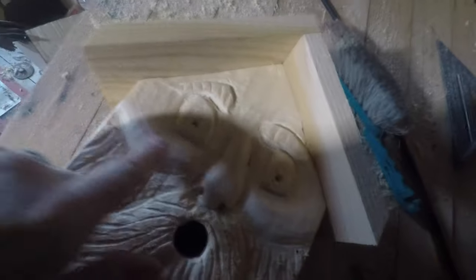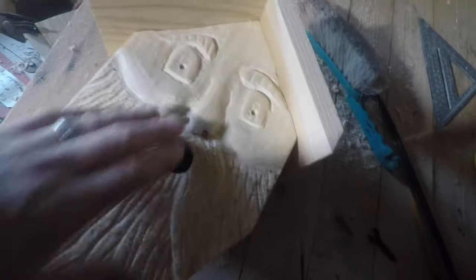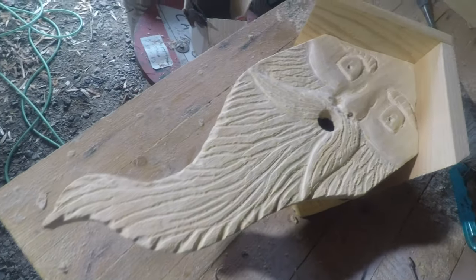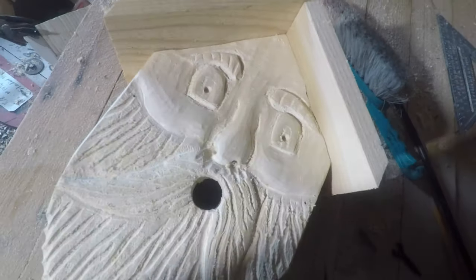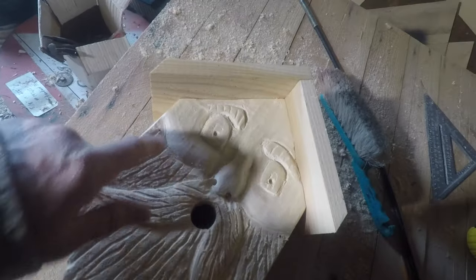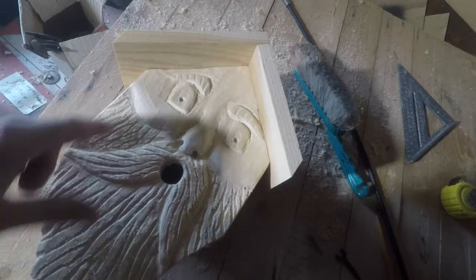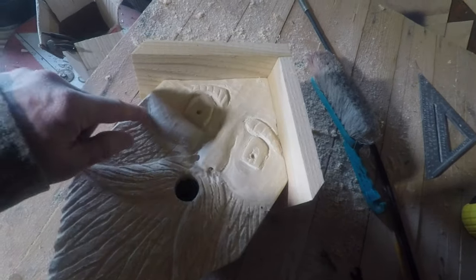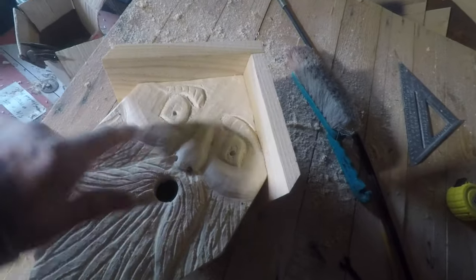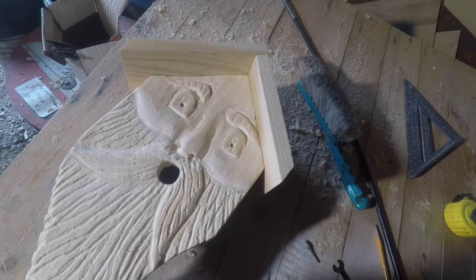All right, you can see I kind of smoothed this top part a little bit, where there's no hair. The hair I kind of left rough because you want it to look like whiskers. But I smoothed this out, and see, I drilled a little hole right here, and I drilled a hole right here. The reason I drilled that, I don't want to crack it when I put the wood screw in. After carving all of this, if you crack it, the whole piece is ruined. So I pre-drilled it so it won't crack. I'm going to put two wood screws in here to fasten the face down. And then see what we do after that.